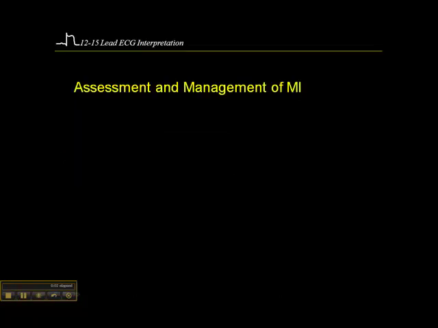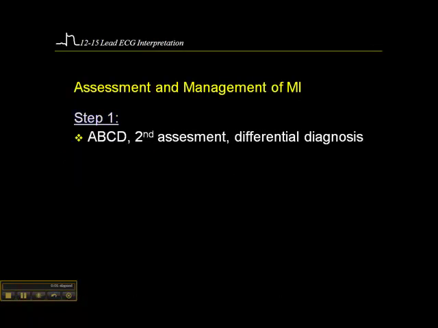I want to talk about some basic principles of management of acute myocardial infarcts. Beginning with the initial assessment, we're going to assess airway, breathing, circulation, a brief neuroassessment, begin a secondary assessment, and then arrive at a differential diagnosis. It's important that if we look at a patient's signs and symptoms and immediately label them as an acute MI, we're more apt to make a mistake. We need to create a mental list of potential conditions that mimic acute MI — for example, hiatus hernia, thoracic aortic dissection, pulmonary embolus, and other causes of chest pain.